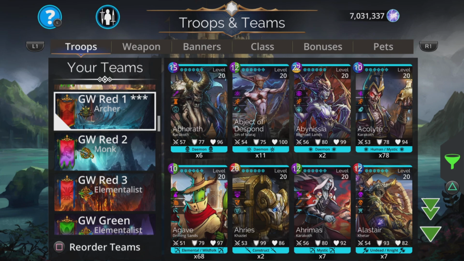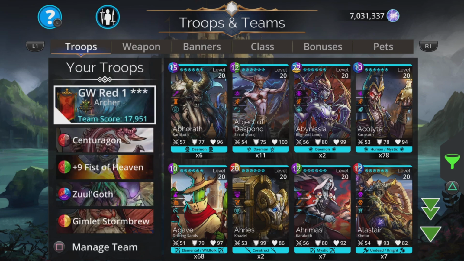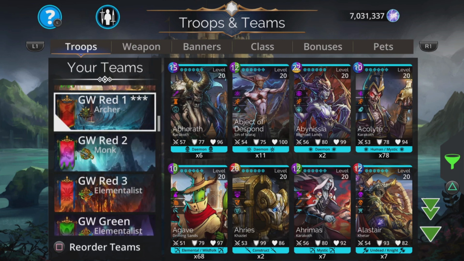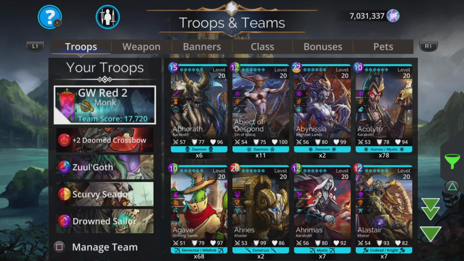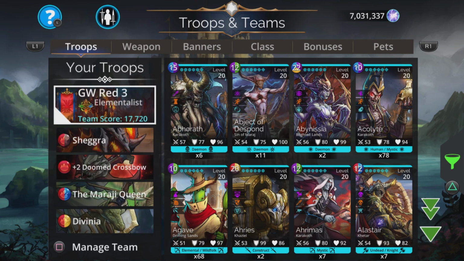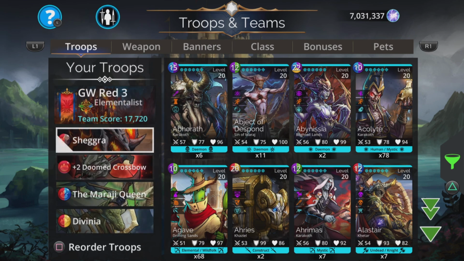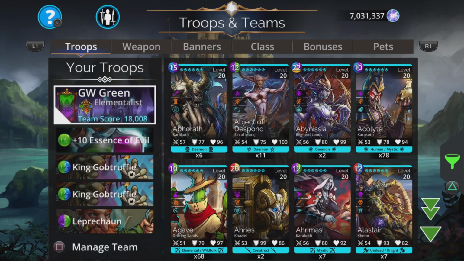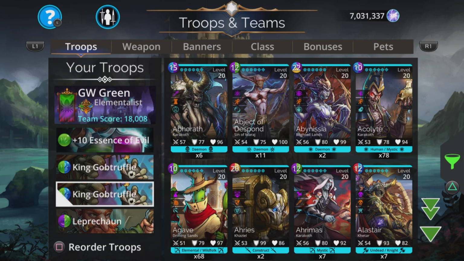So on a Guild Wars red day, for example, you want to make sure that all your troops, including the hero, use the colour red. No matter what team you use, just double check you're using red throughout the entire team. They can use other colours as well, obviously, but red has to be one of their mana colours. On a green day, for example, you just have to check that everybody uses green.